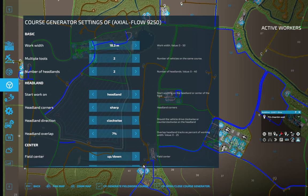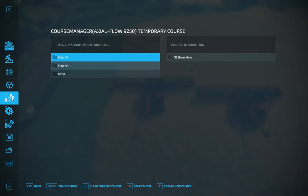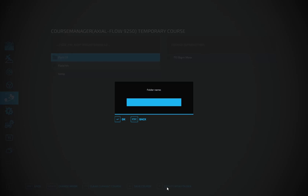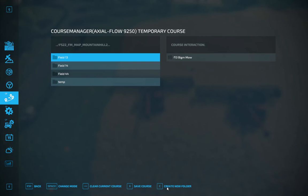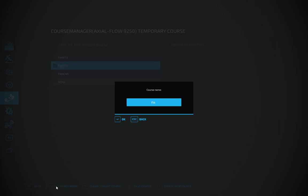Yeah. So close that. Let's go ahead, go into the course play save function. We're going to create ourselves field 14. So create a new folder, field 14. And we are going to save the course in there as field 14, 60 foot harvest times 2. And I'll be right back.